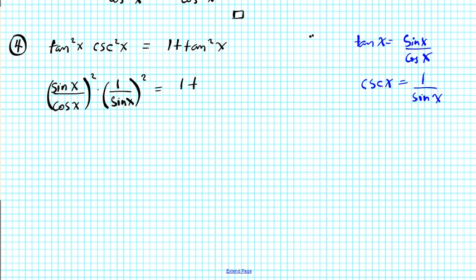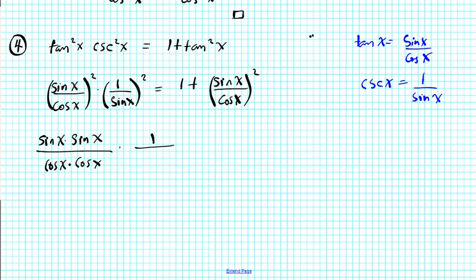And then here I'm going to have 1 plus, instead of tan, I'll have the same scenario, sine x over cosine x squared. Okay? Alright, now on the left side, I'm going to write it as sine x times sine x. I'm not writing it in a separated form, in a fraction form for a reason, okay? And then on the bottom, let's just be consistent. Let's do the same way top and bottom, okay? So on the bottom here, it doesn't really matter how I write a cosine since it doesn't have anything to cancel. Okay, so cosine x times cosine x. And on the right side, I have 1. 1 times 1 is just 1.